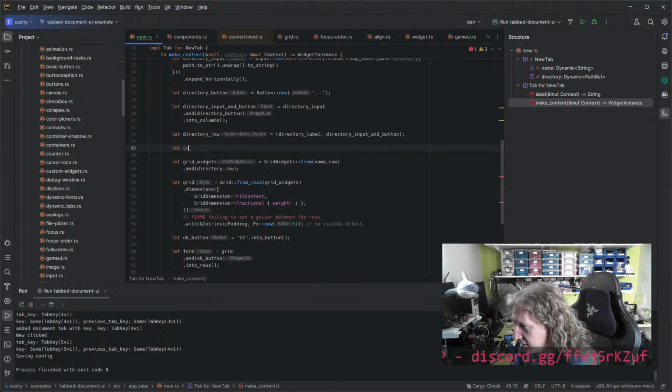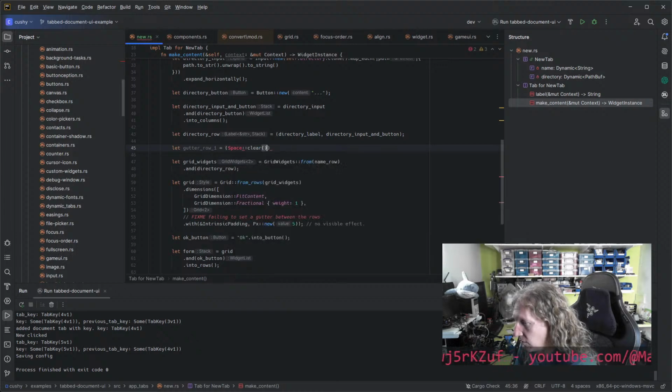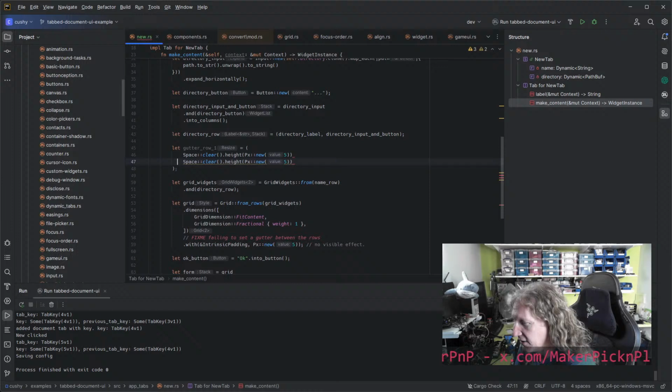Let gutter row 1. And then just go with a new one with 5 pixels, right? And then because this is dumb, we're going to do just the same thing again.